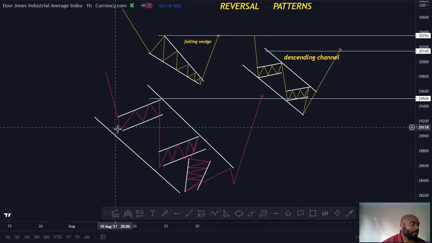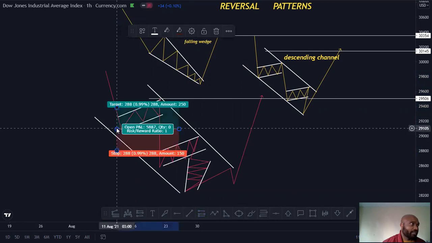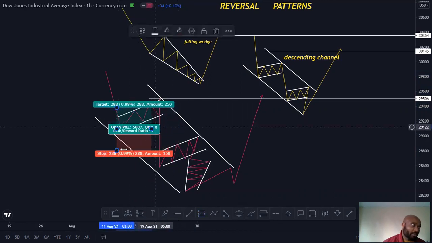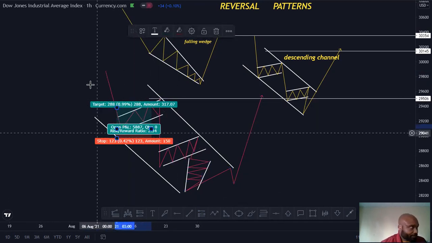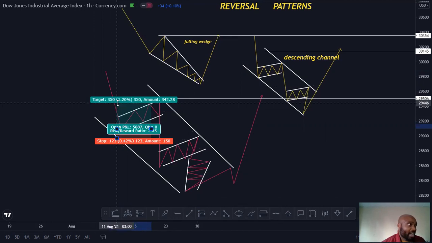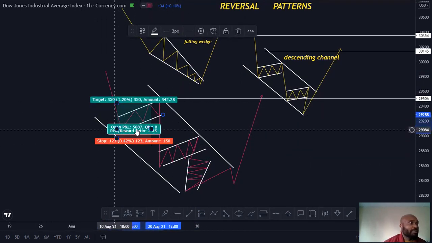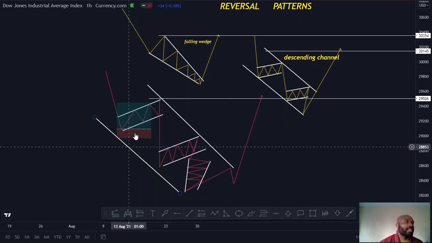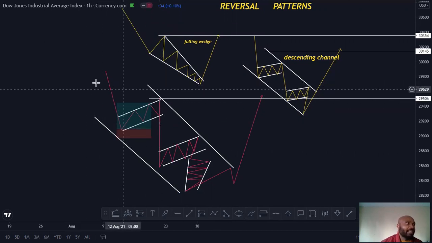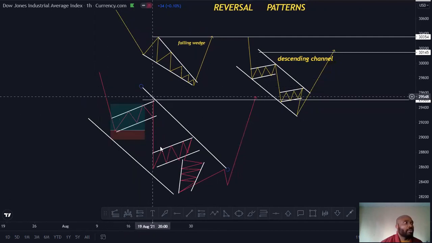They send you a buy from this level, because they understand that what is happening here initially is a correction. So they want to take advantage of such a correction, which is not very highly advisable, because this is like a scalp position. So they tell you to take a buy with a stop loss of 15 pips and a take profit of 30 pips. Obviously it can be a good trade, but you don't know why you're buying in that area, when initially you need to be trading with the trend.